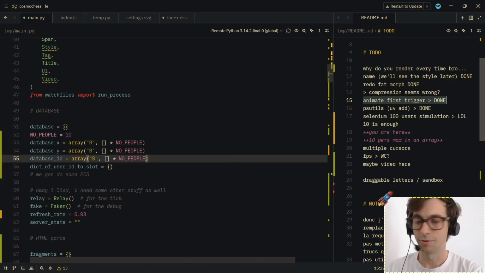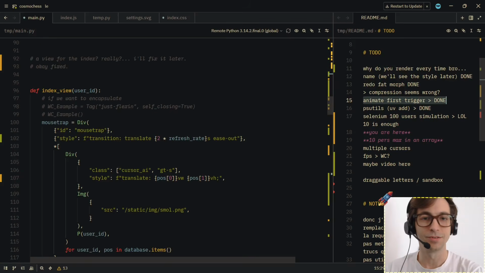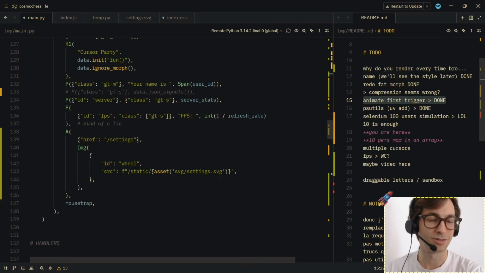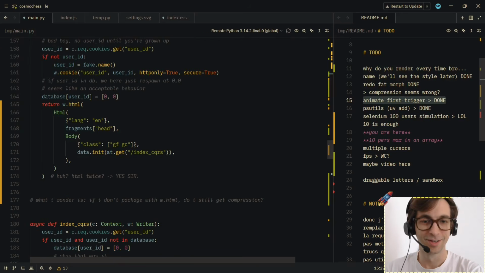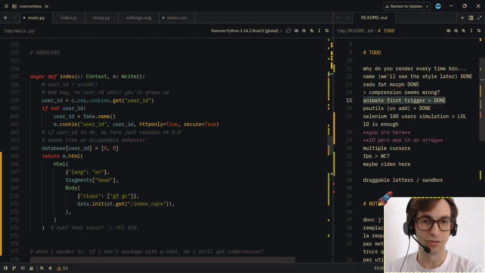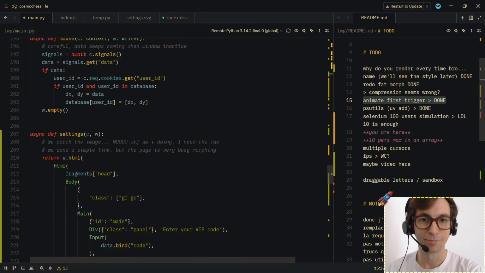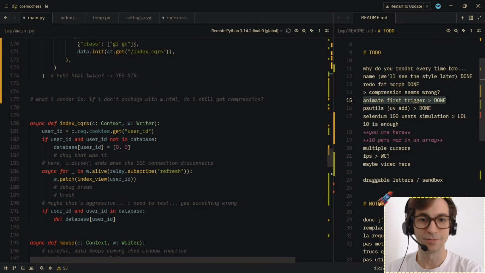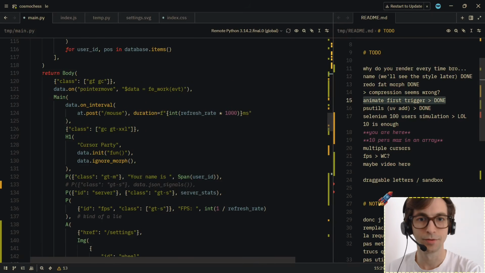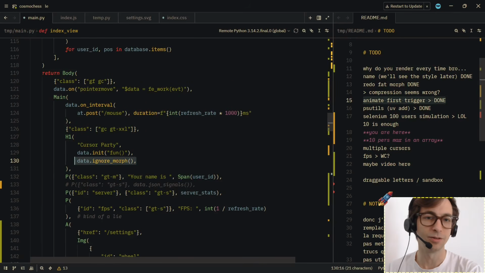Animate first trigger. Yes, this is important because I animate the letters of Cursor Party with JavaScript. Once I send this h1, let's see, index CQRS, index view. Where's my index view? Yeah, I put a data-ignore-morph on it, right?